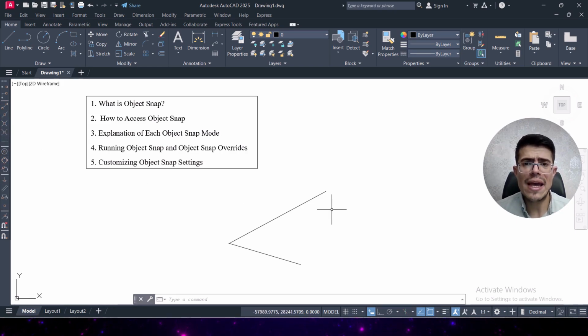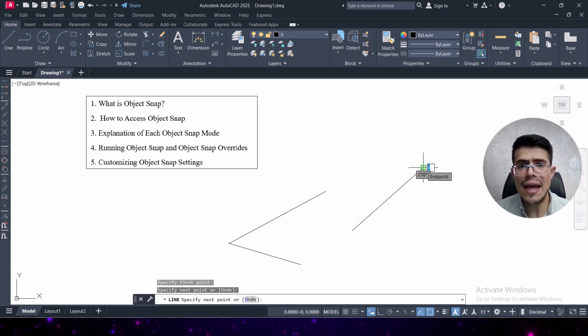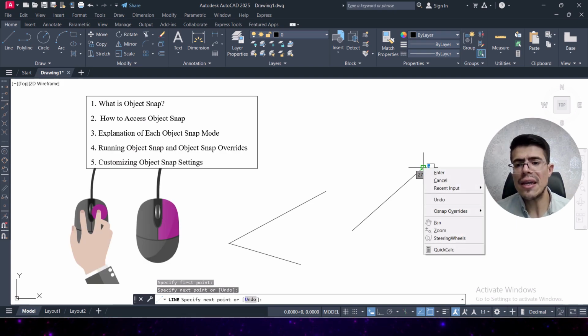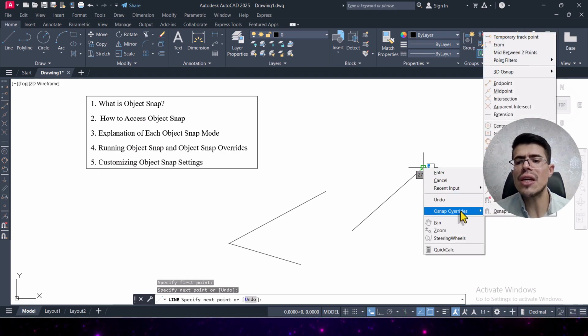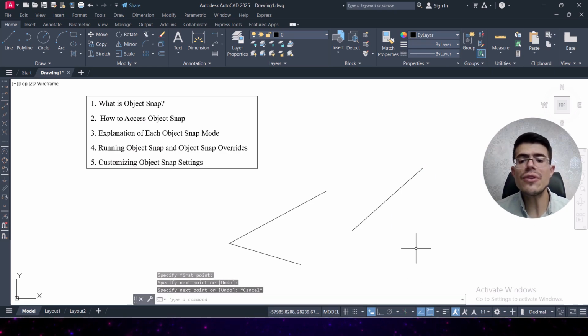The other way to use object snap is in the middle of our drawing. For example, I have my line active and I draw a line. Now I can right click, and from here, Object Snap Overrides, and I have access to these options. But there is a difference between these object snaps and the ones I mentioned before. So we learned different ways.